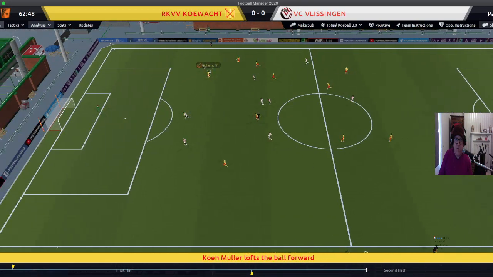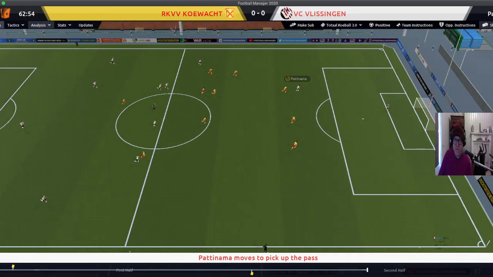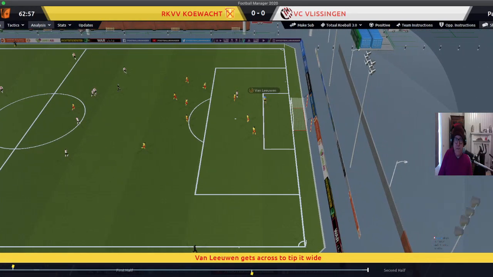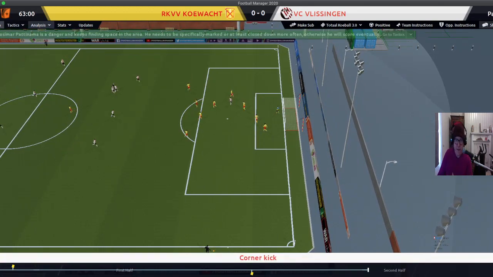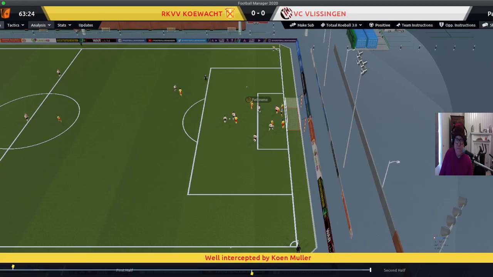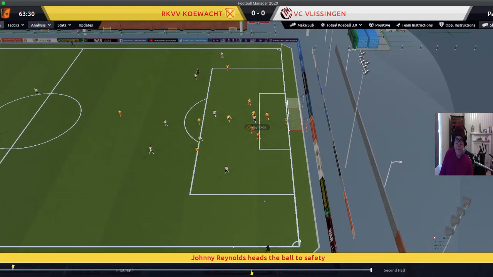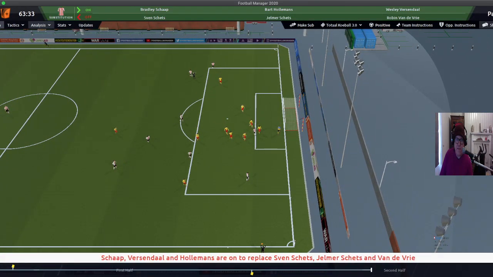It goes long. Midfield battle is won by Colleen. Over the top now. And Von Leeuwen is up to it again. Quillen with this. Oh, well defended. Reynolds heads the ball out for a throw-in.